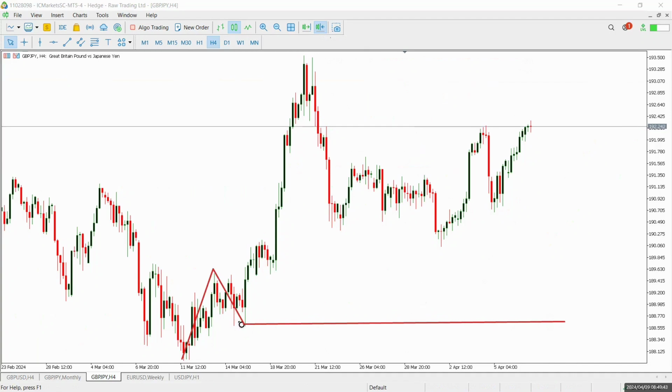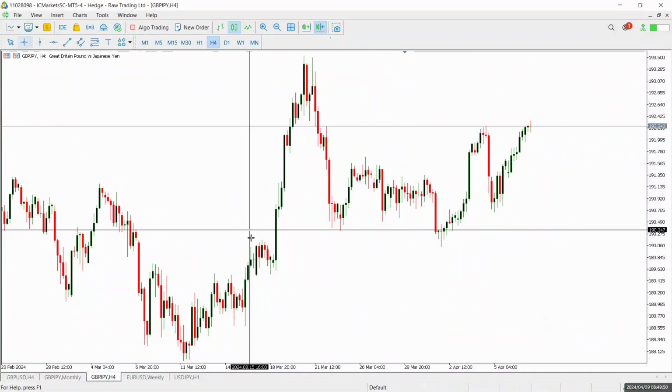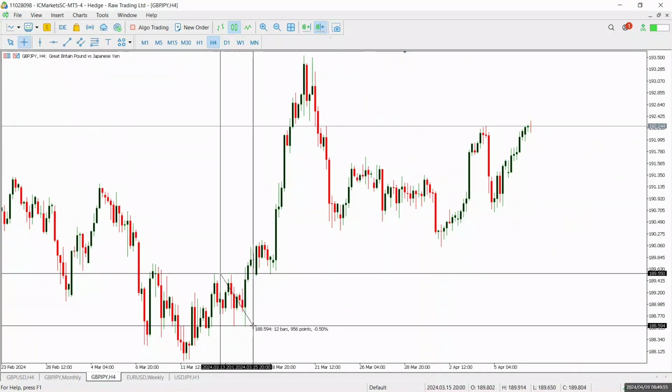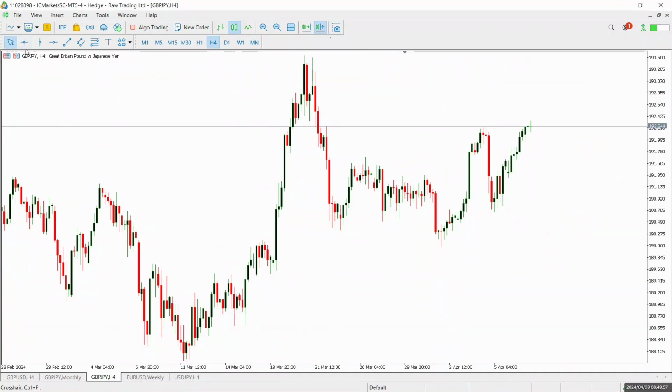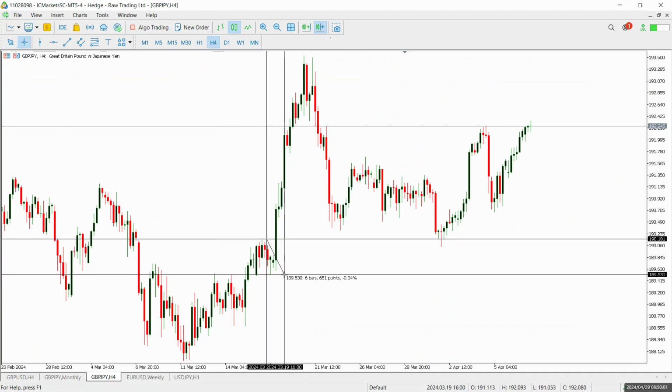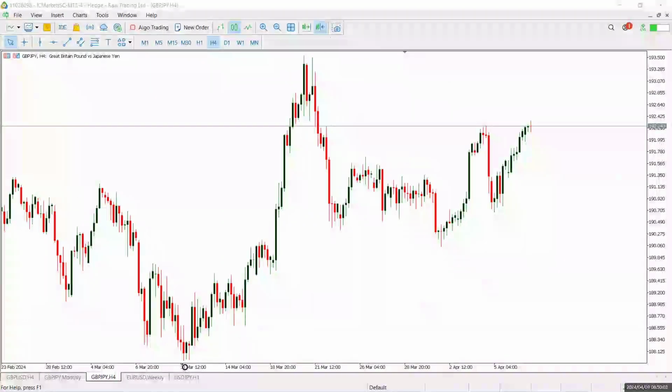We know this by now. Then price made a smaller fractal right here. How do I know that this is a bigger fractal and this is a smaller fractal? It's very simple. We'll measure it. Remember, this is a high, so the low, this is about 96 pips. Then if we pick this from the high to the low here, this is about 65 pips. So that means this fractal is a bigger fractal and has to be separated.